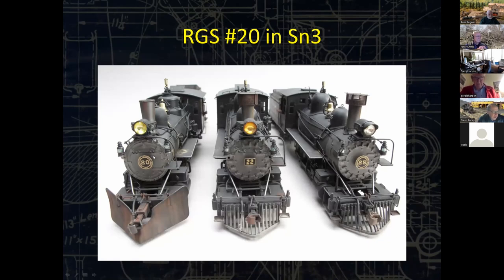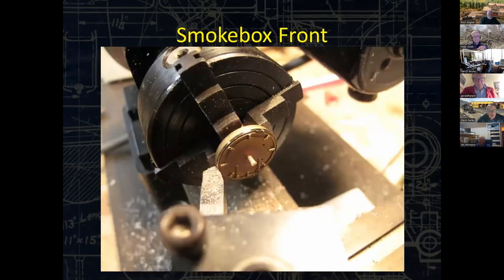But it does have something in common with other narrow gauge locomotives on both the RGS and the D&RG, mainly C-19s. So we do have a casting to work from a C-19, but the boiler on the T-12, the ten wheeler, is bigger. So I've drilled out the center very precisely. I have soldered it to a pin that's now in the chuck. This is all centered up, and I'm going to cut that down to this lip here. And then I'm going to come around the side and cut a little bit behind that, so it's got a bit of an edge to it.